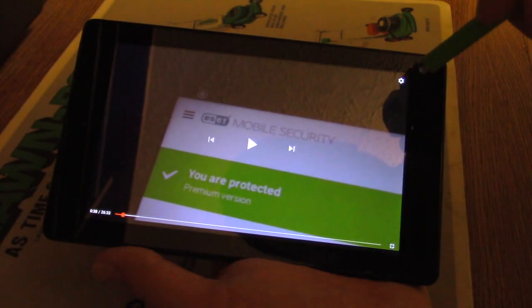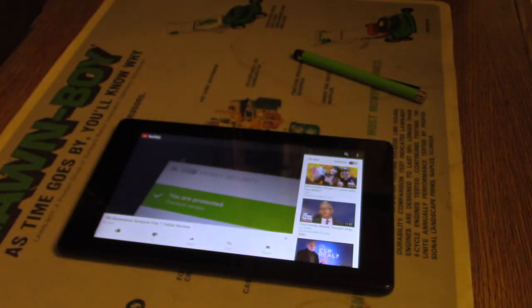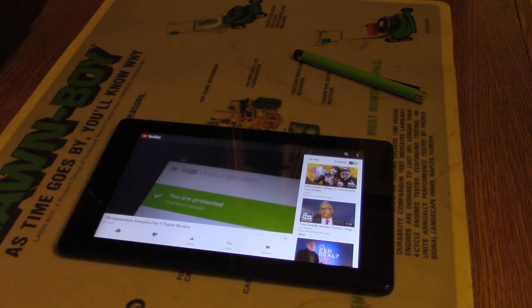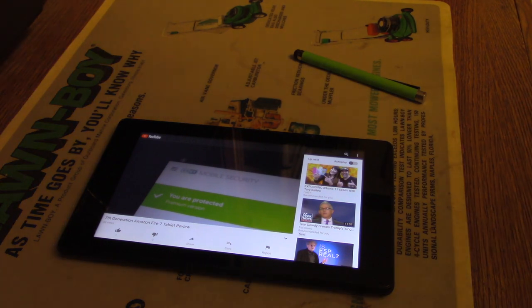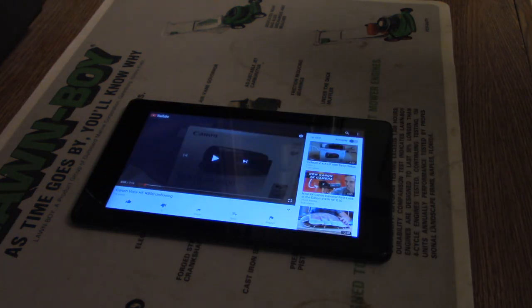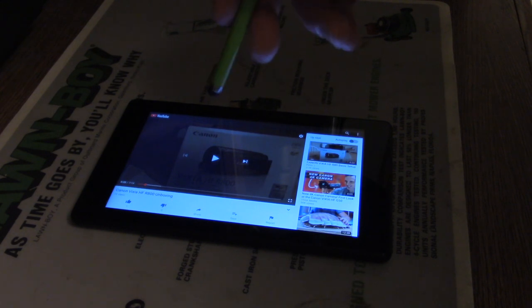So that's one difference right there, which is being able to watch YouTube videos in high definition. That was probably due to subsequent upgrades. Even though the 7th generation Fire 7 tablets could probably play YouTube videos in high definition, they're not going to play them in, say, 60 frames per second.